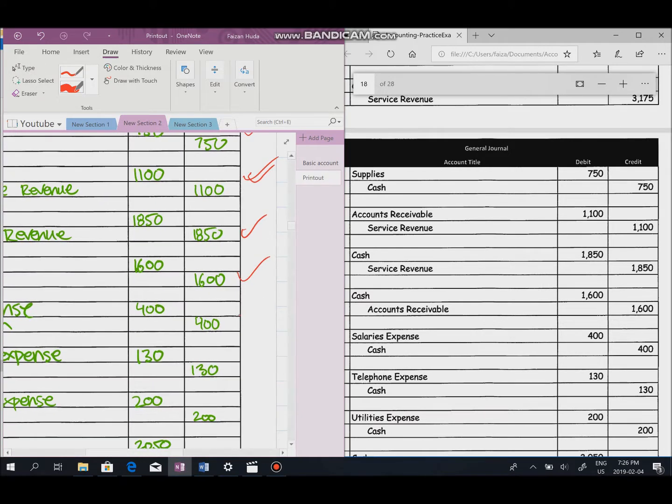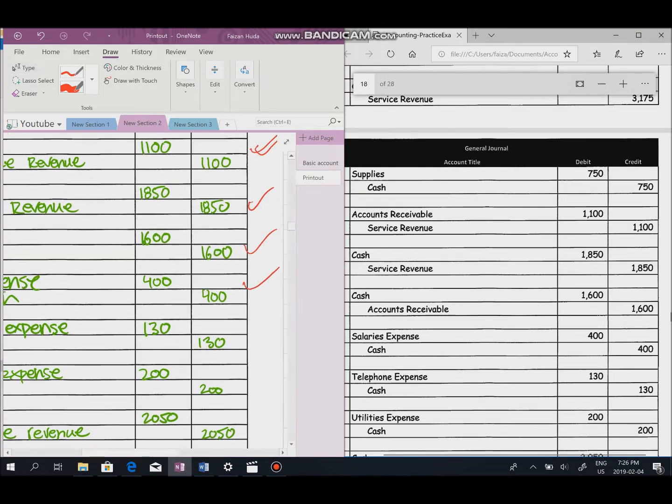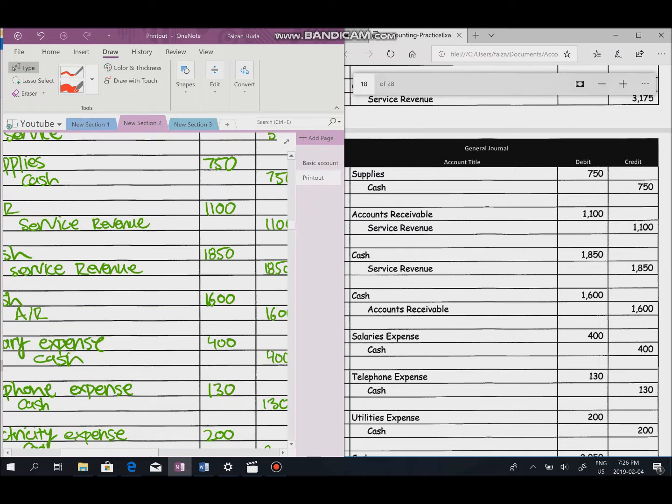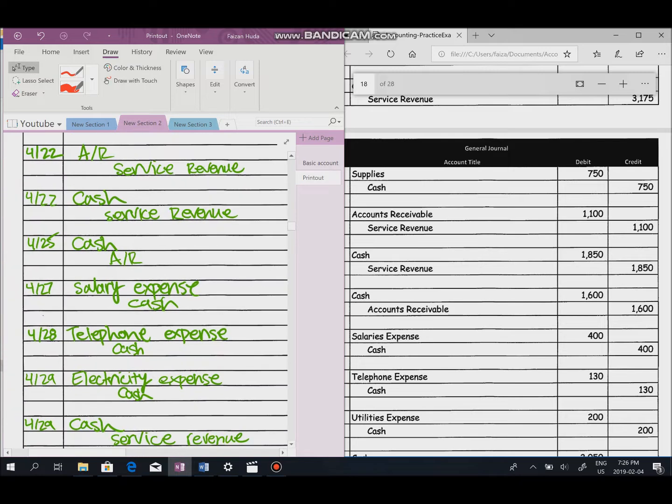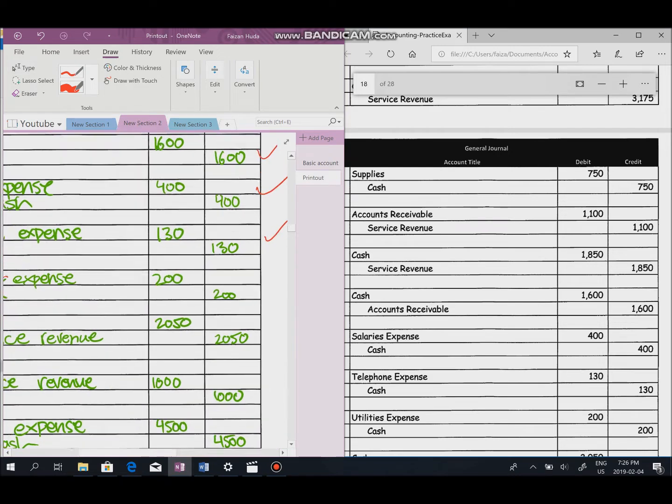We're right. Like I said, this company had a separate account called telephone expense. Usually this would be under utilities expense. But for this one, they use electricity under utilities expense. Every company has their own thing, so I'm just going to cut it off and correct it to utilities. Anyways, other than that, everything is right over here.